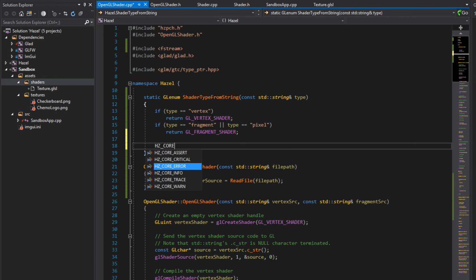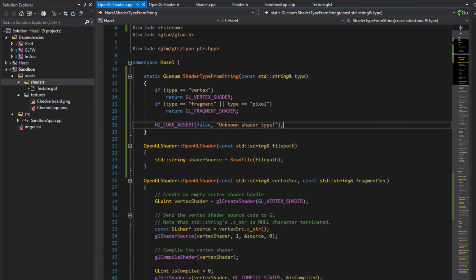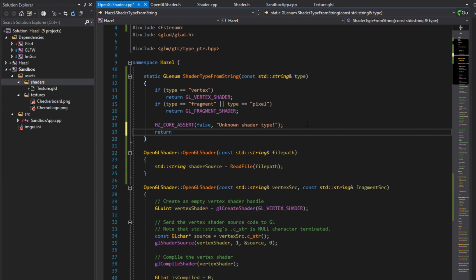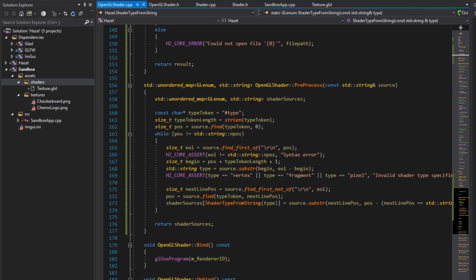If we haven't returned anything, we'll just do a core assert here, and we'll basically just say that it's an unknown shader type. And then I guess we'll actually have the type here as well. We can't format this, can we? Yeah, that's going to be a little bit annoying. Okay, in that case, I will just write unknown shader type. We need to probably fix that so that we can actually format things like this. But anyway, there we go, unknown shader type, and then we'll return 0 for our value. Okay, sounds good. We're back here.